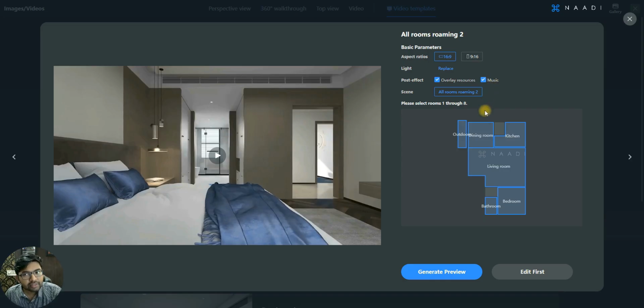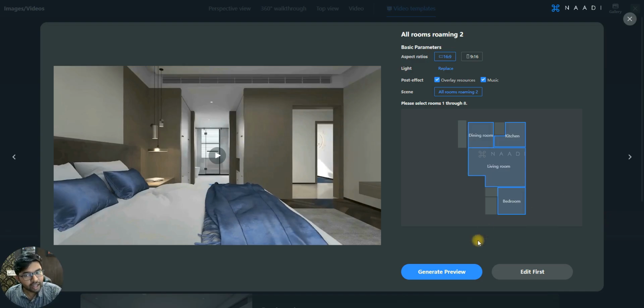Once that is done, just underneath it will ask you for what are all the spaces you would like to apply this template. Yes, you can even define the space for which this template need to be applied in. In my case here, I want this template to be applied only for my core spaces, which is nothing but my bedroom, living, dining and kitchen. Apart from this, if there are any other spaces which are selected, you can just click on it to deselect it. If it is deselected, it will look gray in color. If it is selected, it will have a blue tint added for that space. In my case here, only my core spaces are selected.